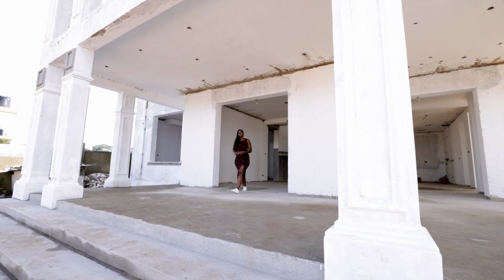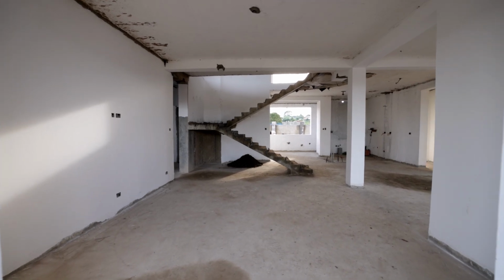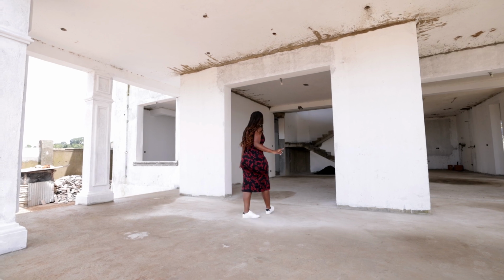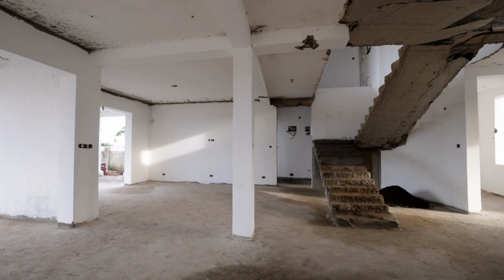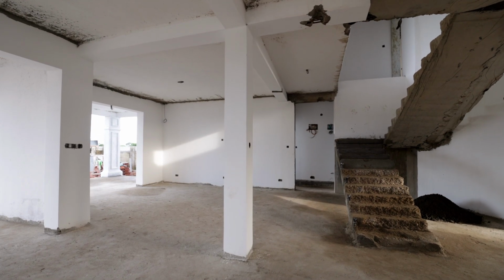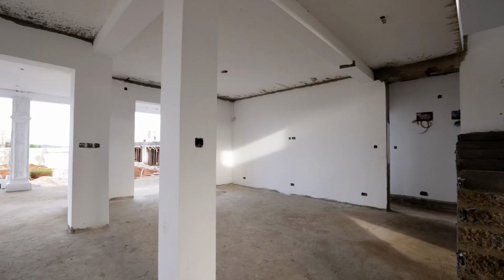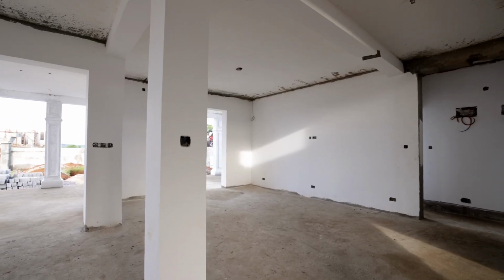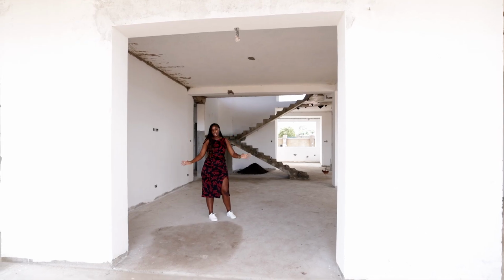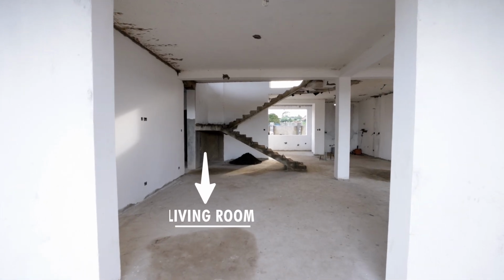One thing you're gonna notice, all these houses have really big openings, and that starts from the entrance. You'll see that on the windows and as we go throughout, but they play a really significant role. This house has some of the best lighting. The environment is so great. So even as I'm standing here, it feels really open. And I know at this moment it's because we don't have any doors in place, but the way we're gonna finish it off with all those huge glass panes, it's gonna retain this feel. We're still gonna have this much airflow and this much light.